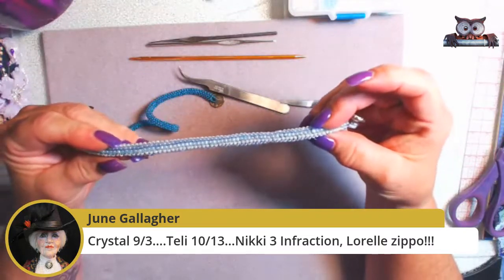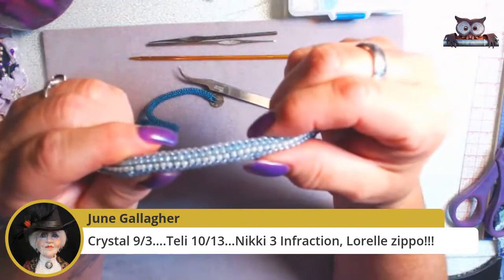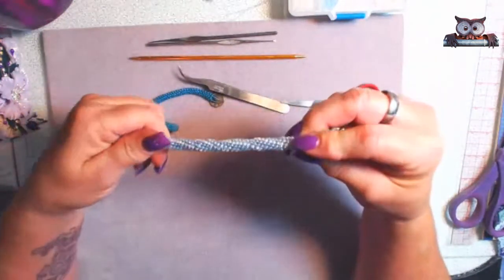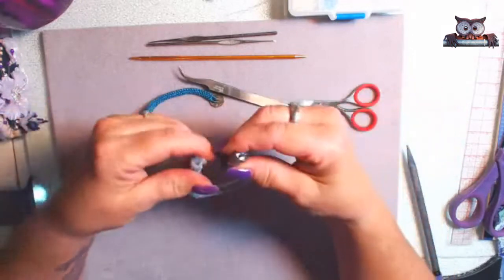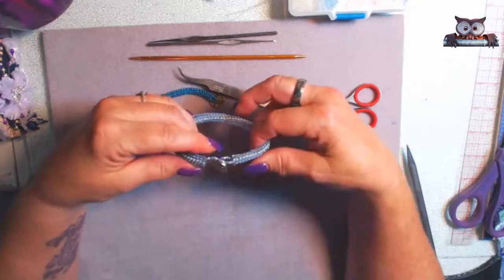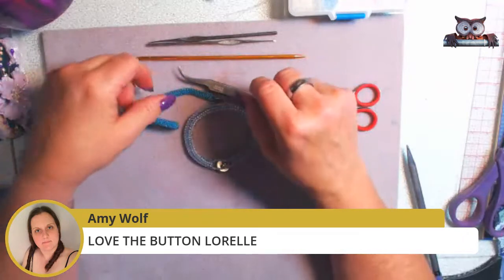I had to show June's comment. See how all the beads have to be the same size? They all have to be the same. They can't be the skinny ones, not for this at least. But yeah, it turned out really nice. I like it. Amy says she loves the button rail. Oh, thank you. Yeah, I like these hollow ones. They just look really, really pretty on.